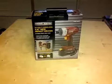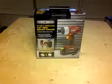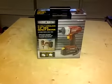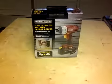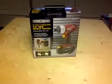So this is the 18-volt cordless quarter-inch hex impact driver. And if you've seen my episode series on the hammer drill, which I have right here, which also comes in a case, just like this comes in a case. I'll just open it up here for you. I'll put a link up here.